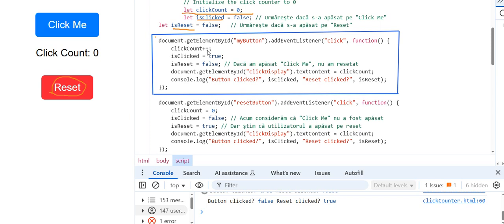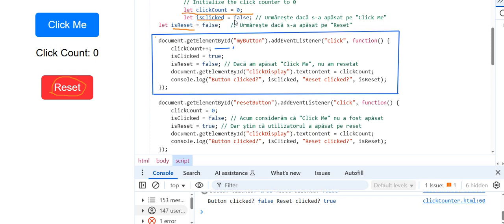First clickCount increases with 1. That means when I have initially 0 clickCount, when I click once, I put here 1. When I click again, I put 2. After, isClicked is set to true.